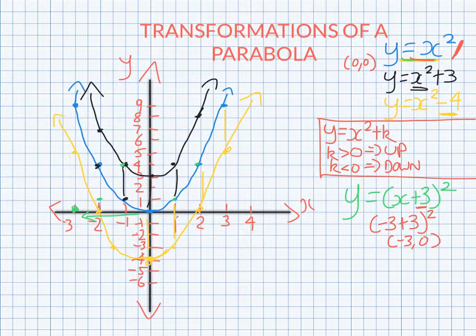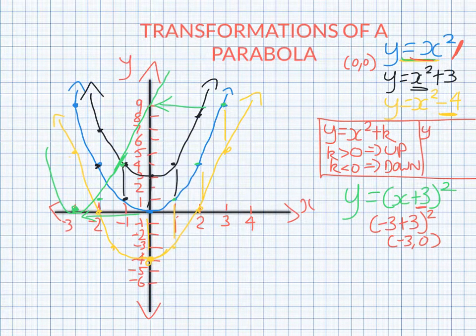It'll go through there. The parabola will look exactly the same as the other parabola, but it's been shifted left. And note this point, which is (3, 9), it's shifted 3 spots to the left, okay? So that's our second sort of translation, our second transformation.